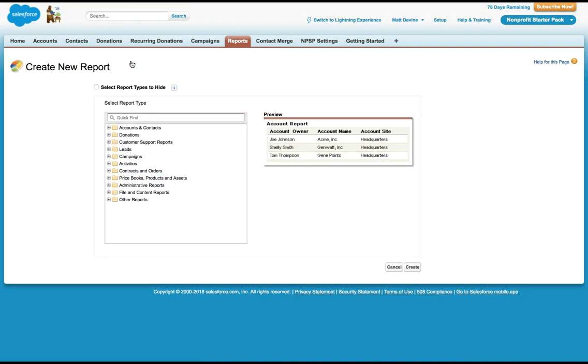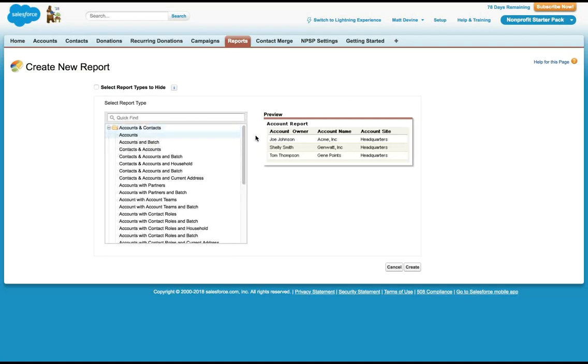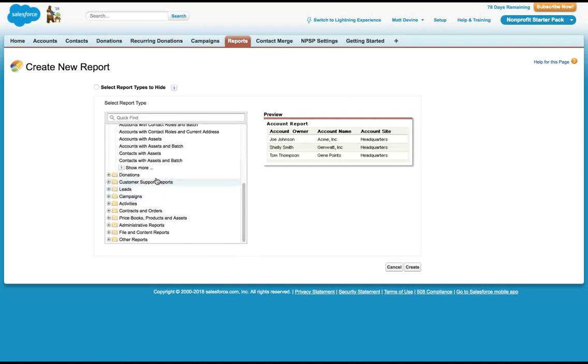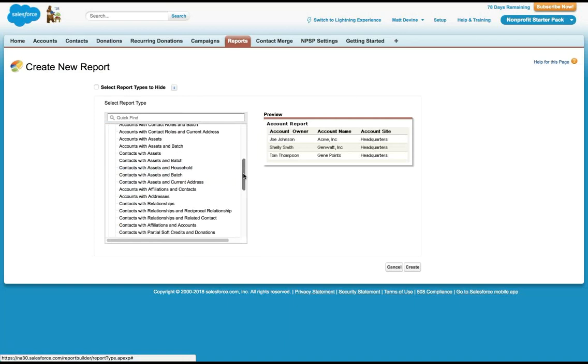Now, report type for some of us might not quite be a familiar term yet. And so we can think about a report type as helping us define what object, and then as a result of that, what groups of records we are hoping to report on or pull into a report within the Salesforce platform. Now, I won't kid you, when you first get in and look at report types, this sometimes can be a bit intimidating, because although there are only about 10 different folders here, these all expand, and the list for some of these categories can be quite long and confusing.